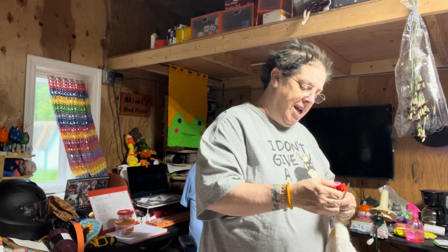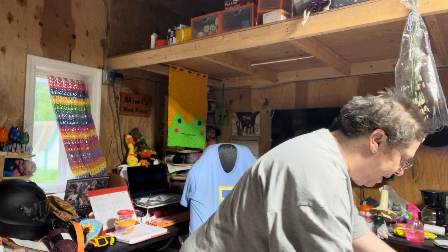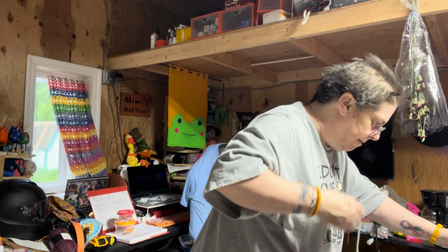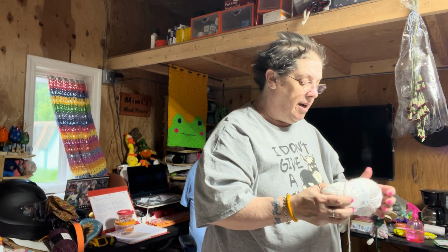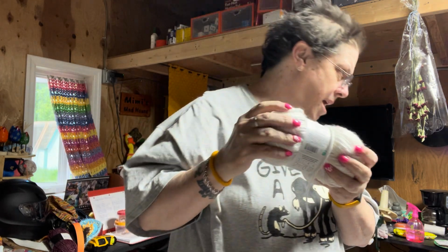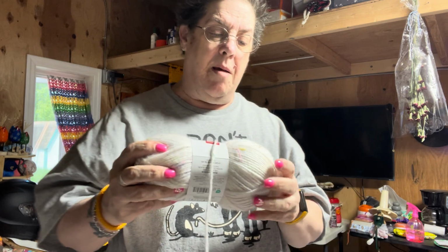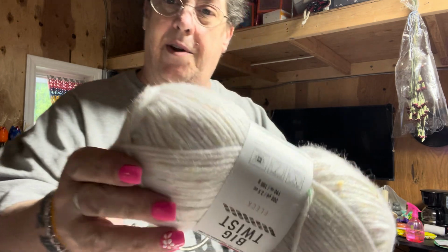These skeins of yarn do not really like to be on the wool genie. So what I have had to do is put them in a cake, and that's not very hard at all. It is a big twist fleck. I love this. I hope somebody brings it back. I have a couple more colors in here. But all I have of this color, which is birthday cake, I think it is. No, ice cream cake. I don't know if you can see the flecks in it, the different colored flecks.